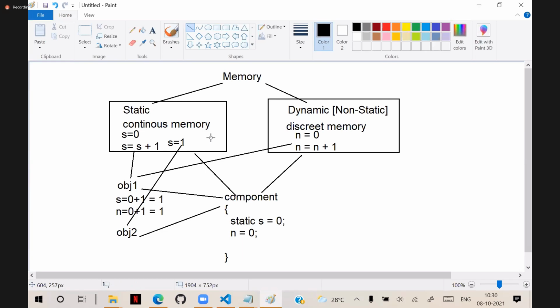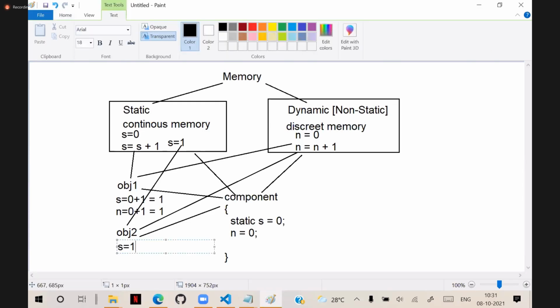Static means continuous memory. Let's prove this. Discrete memory means it finished using n. After it finished using n, it will reset that memory. That means when the second object goes and uses n, for the first object s will be how much? 1 plus 1 will be how much? 2.